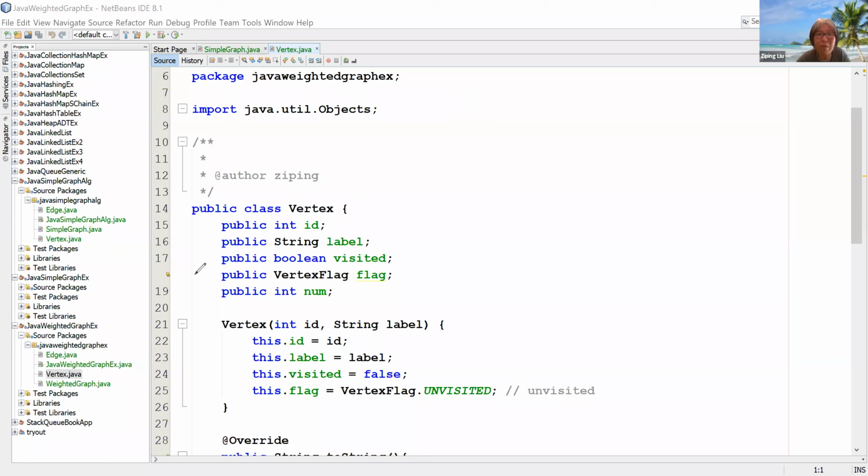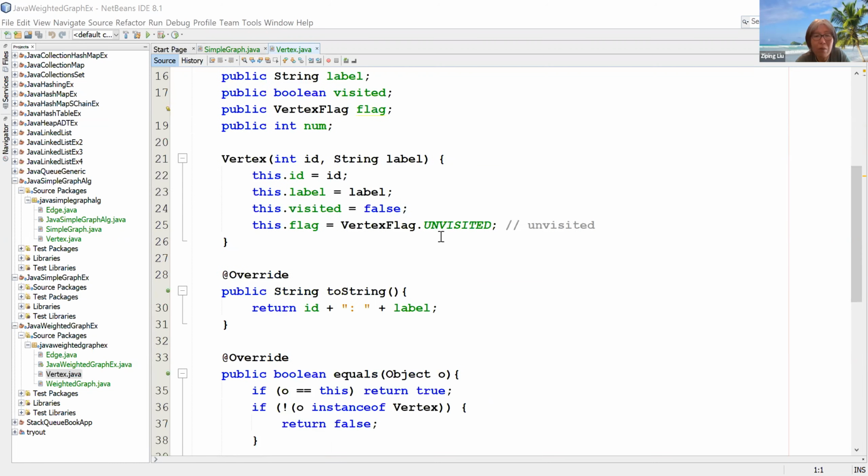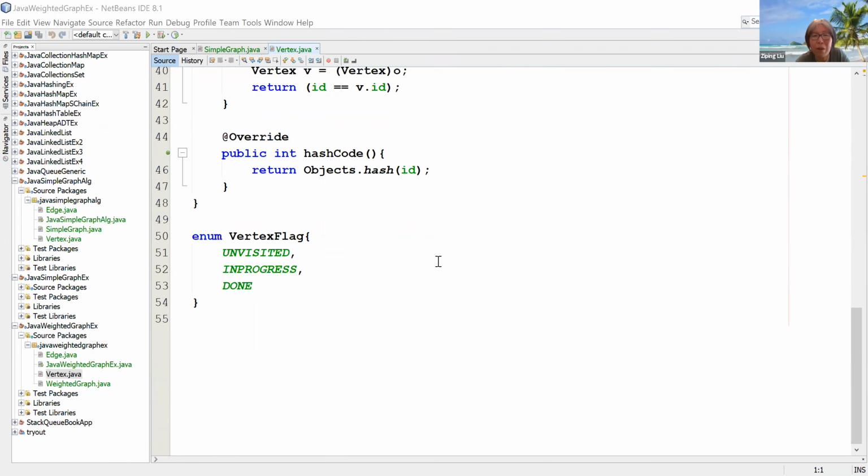For the vertex, we have an ID, we have a label, and then we have some flag and other information. So this vertex is pretty similar to what we previously learned. For the vertex flag, we have three statuses: unvisited, in progress, and done.